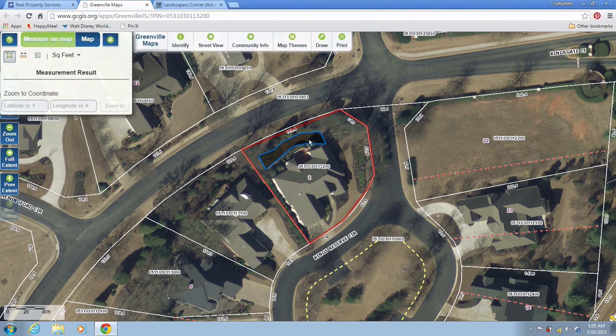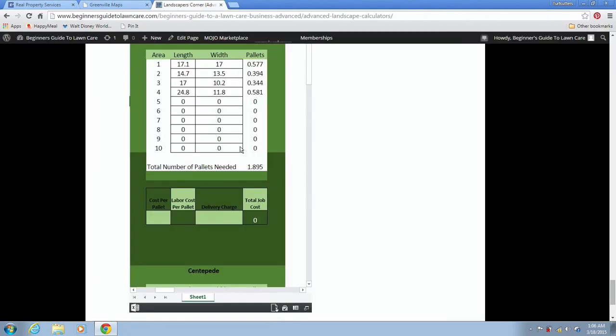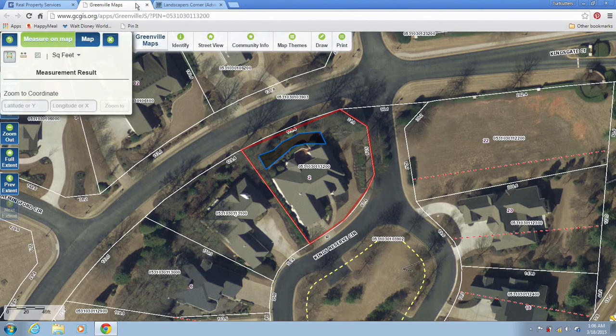It might be a little bit off on the exact dimensions if you want every little corner, but you want to just have an estimate, and you always want to have a little more. And I've already tested this. This is going to be pretty accurate.